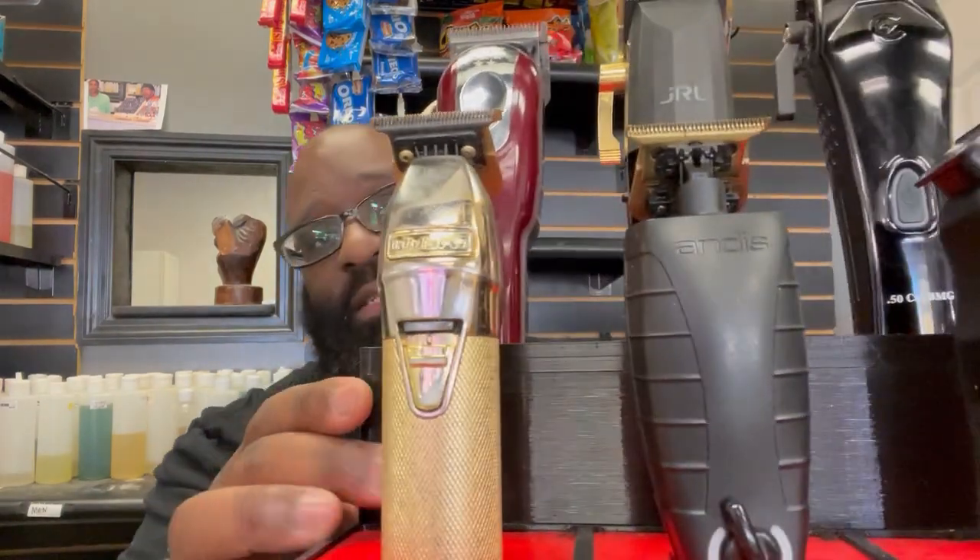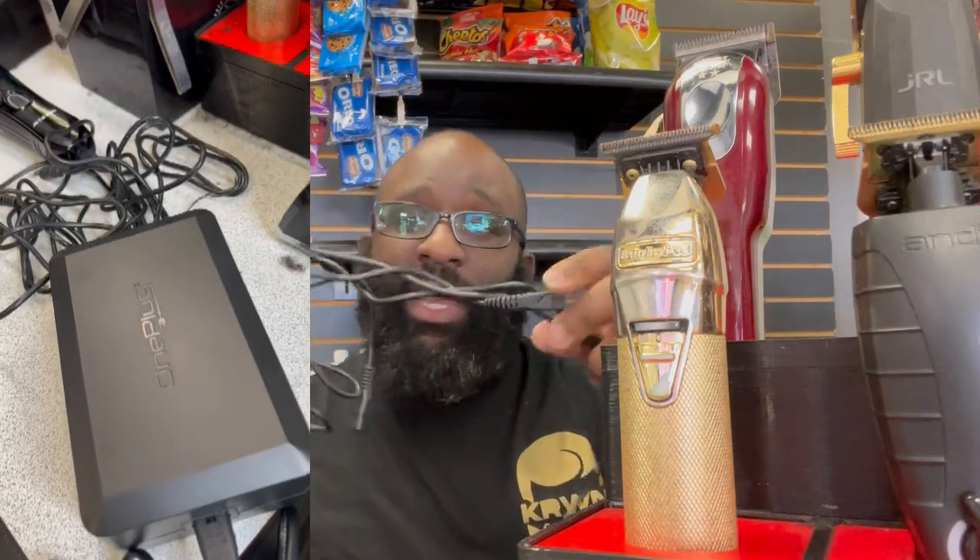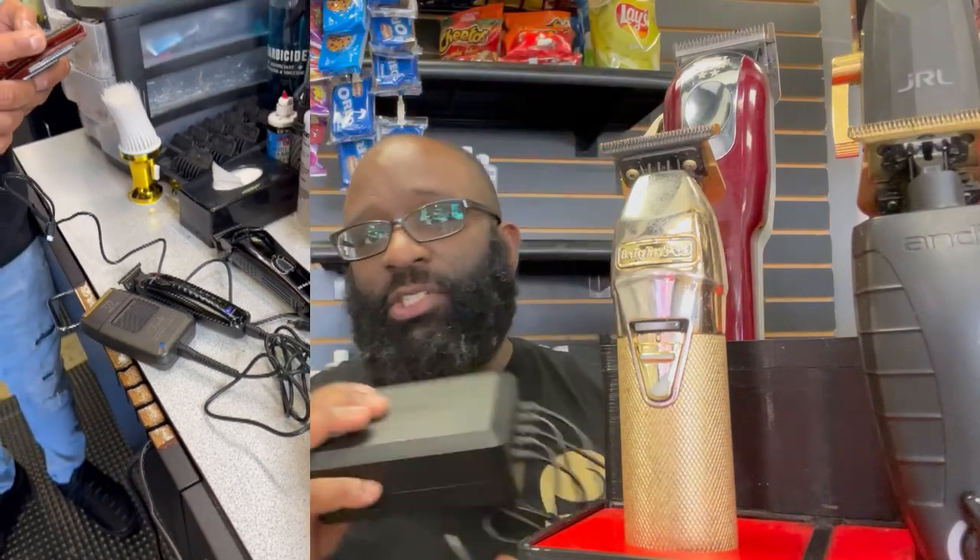The limitation with the Crazy Good box is that on the website you get a drop-down menu and you can only pick six different tools to fit on the box. That's fine because most people don't have 10 trimmers and clippers on their station. They give you a drop-down menu to pick different tools, but the issue is they don't yet have modules for all the different clippers out there. I'm not saying they won't — just that at the moment they don't. But with the One Plug, pretty much whatever clipper you've got is going to fit, and whatever phone you're using, you can charge it.